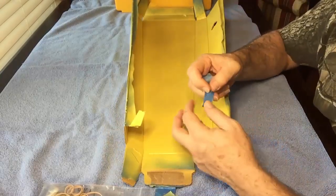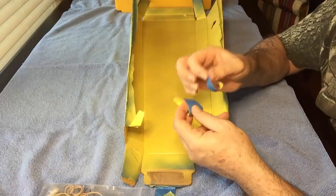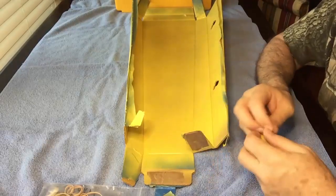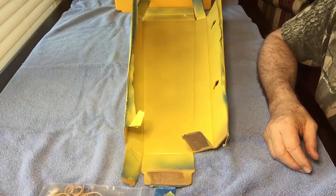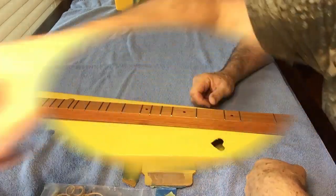Okay, I was a little concerned that the tape might actually peel off some of the cardboard. And it has a little bit, but not too bad. So what I'll do is I'll go ahead and finish taking all the tape off, off camera, and then come back and we'll start to assemble this.